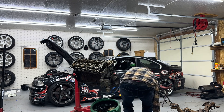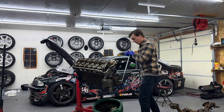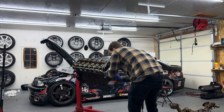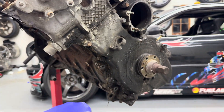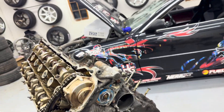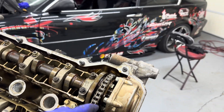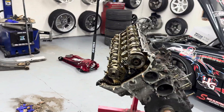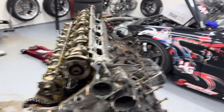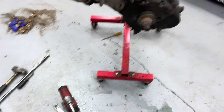You guys probably just saw me rip off the front of the motor. The AC condenser bracket, the AC pulley, harmonic balancer — all that came off. I gotta pull off the vanos unit now, which is a little bit tricky — you've got to rotate the cam gear as you pull it off. Got the vanos off, over there with the valve cover. You rotate the motor one way until the vanos actually pops right out.